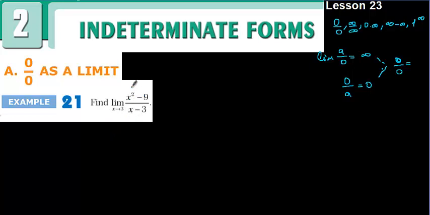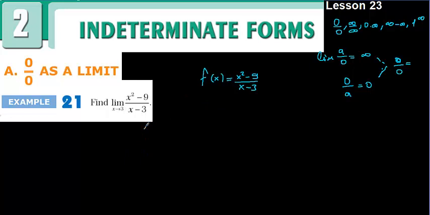Here is the important part. Normally, when f(x) is equal to x squared minus 9 over x minus 3, you cannot change anything in the function. But when it is written with a limit, you can factorize the function, you can multiply the function with another function, or you can differentiate the function later, which we are going to learn. So how do we solve this kind of question, a 0 over 0 indeterminate form?